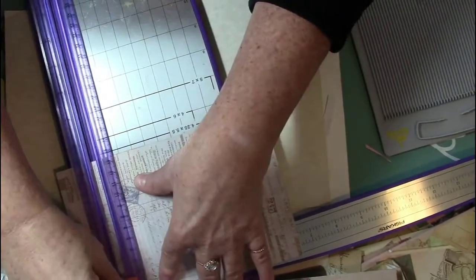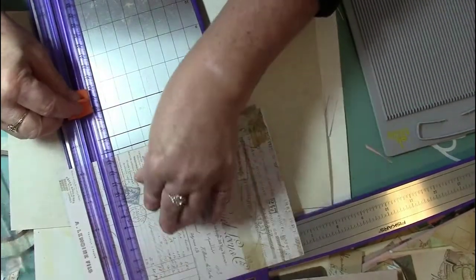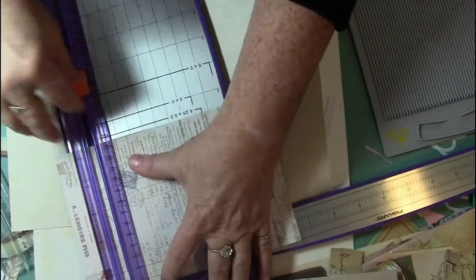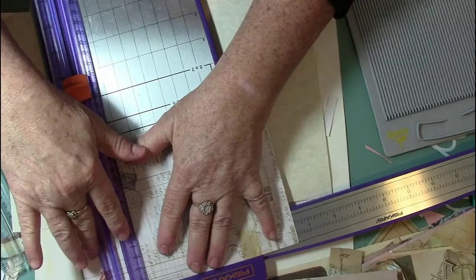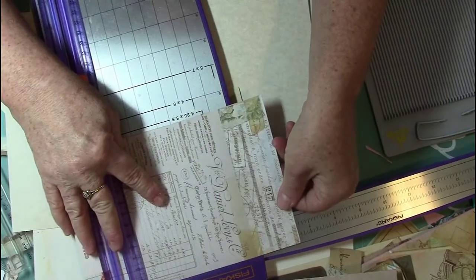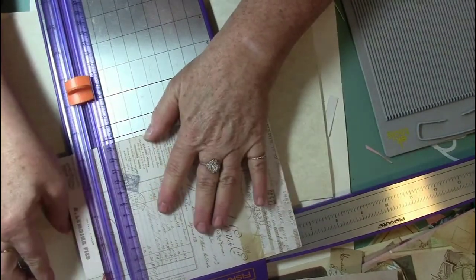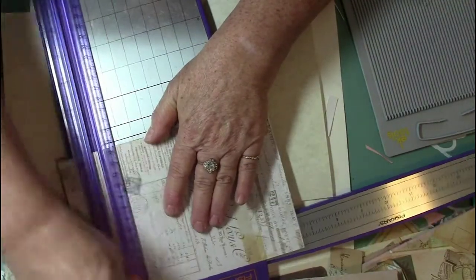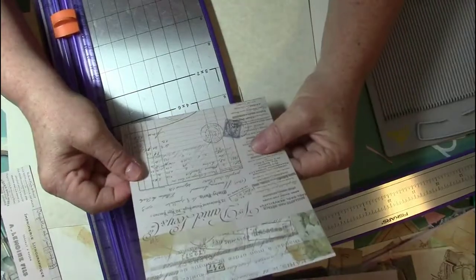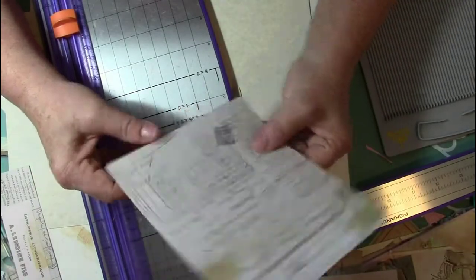Okay, so I'm working on pages right now for my vintage planning planner wallet. I want to be able to have my planner and my calendar and my wallet and everything all together, so I'm making some pages for that. I made some off camera and some on camera.